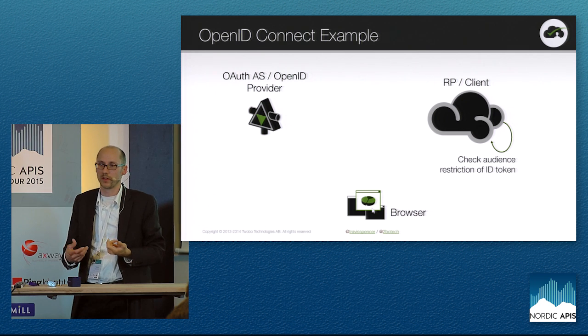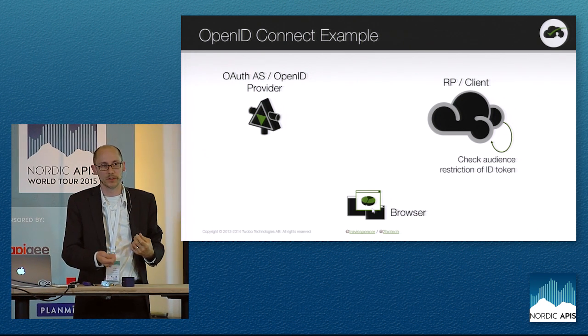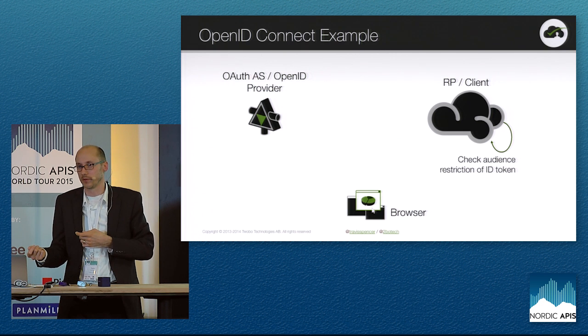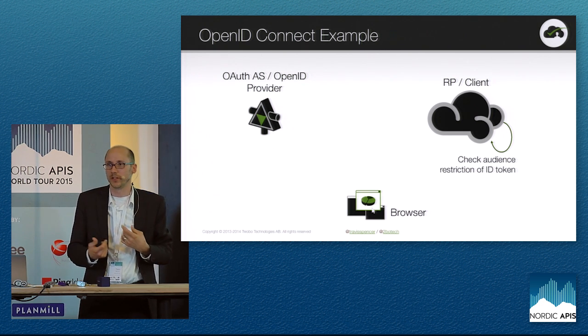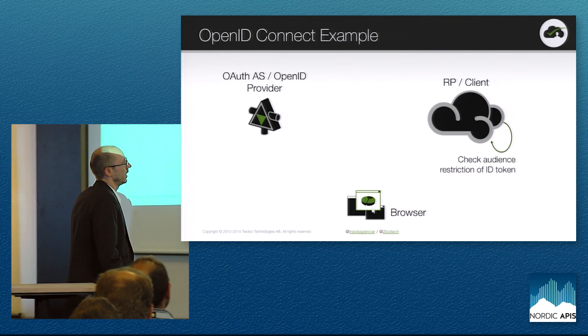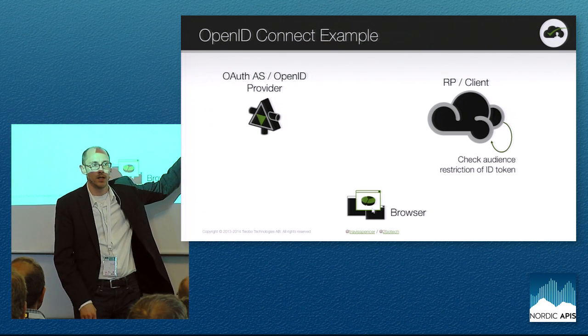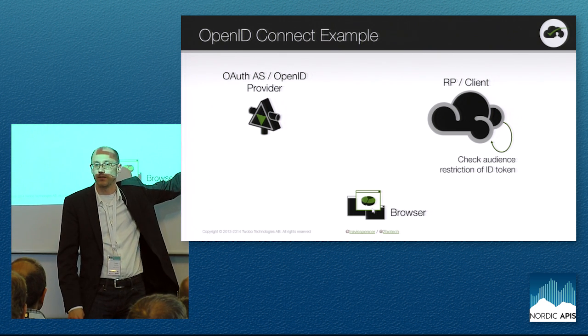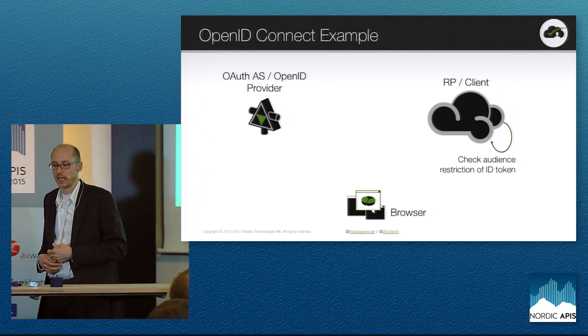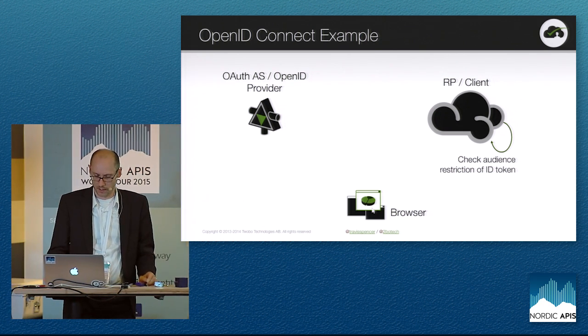If you get a gift certificate for Christmas for Starbucks and you take that gift certificate to Espresso House, the guys at Espresso House are going to look at you a little funny like, this doesn't work here. It's the same with ID tokens. They're audienced to say that this is for Starbucks and not for Espresso House. So these are the sort of things that we can do with tokens that we can't do with simpler systems.